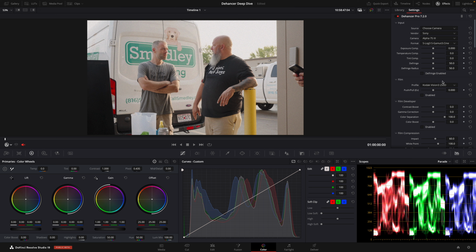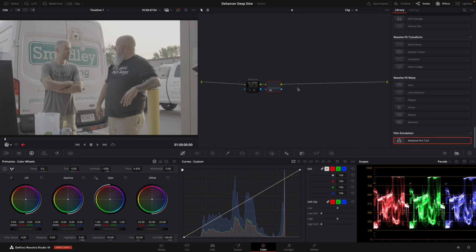And I mentioned earlier how you can use Dehancer Pro in a DaVinci wide gamut color space. If you don't know which one you prefer, what I would recommend is setting up a timeline where you're using the input, choose camera source and choose your camera, and then set up a project in DaVinci wide gamut with color space transforms and see which one you like better. So let's actually do that here. We're going to open the nodes back up and let's see if we wanted to do that.